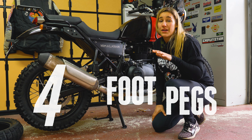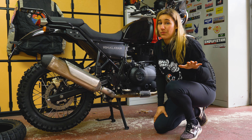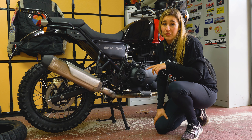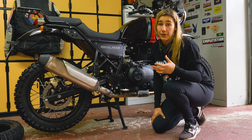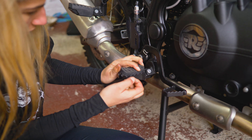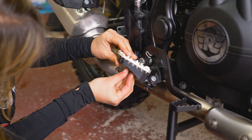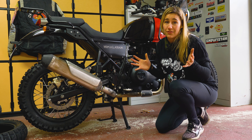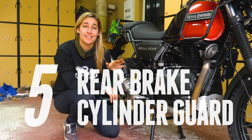If you're going to be doing some serious off-roading through puddles, mud, or any kind of water, then you're going to want to look at improving your stock foot pegs. The Himalayan comes with a rubber foot peg which is actually really slippery when you go through any kind of wet surface. I've got some aluminium foot pegs from Motocaan which I've replaced today, and this is going to help give me a much wider footprint to rest my foot and a lot more grip when going through wet surfaces.